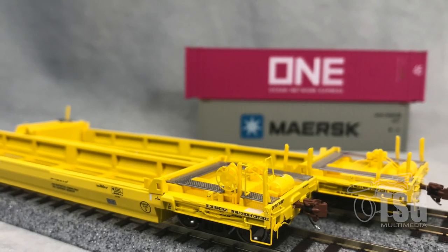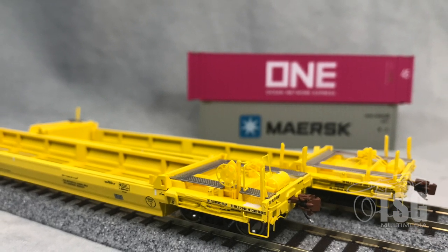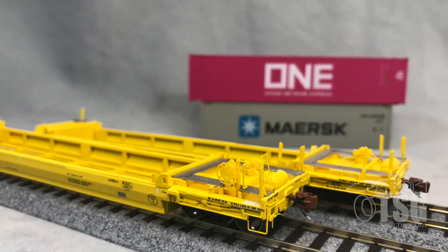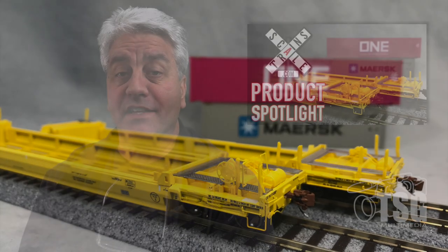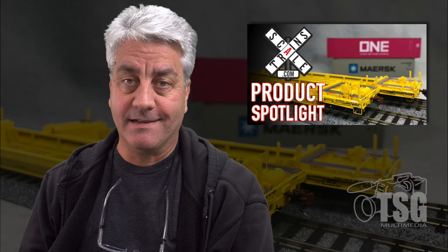I think this is a great model. ScaleTrains did a fabulous job including all the details that somebody would want in a well car like this. I think it's really cool to be able to have a 5-unit car like this.